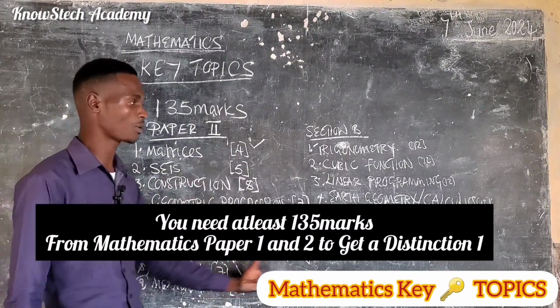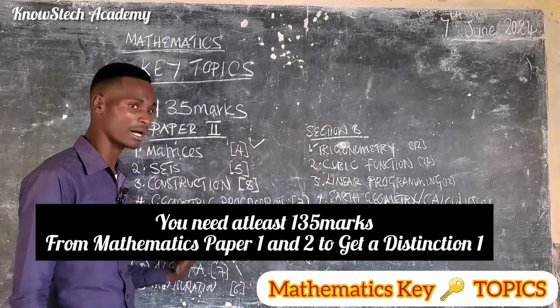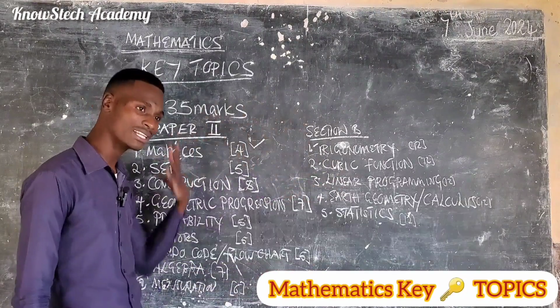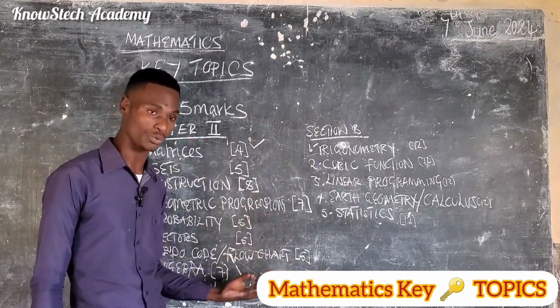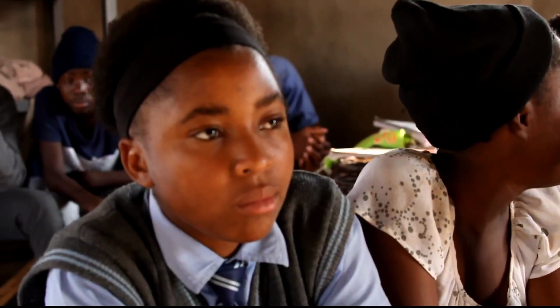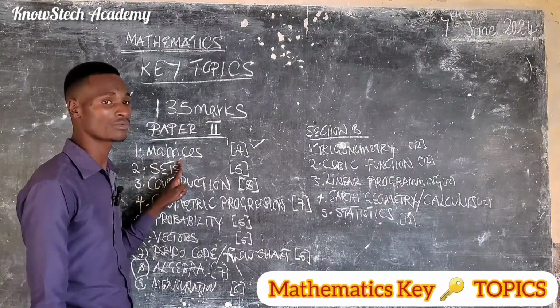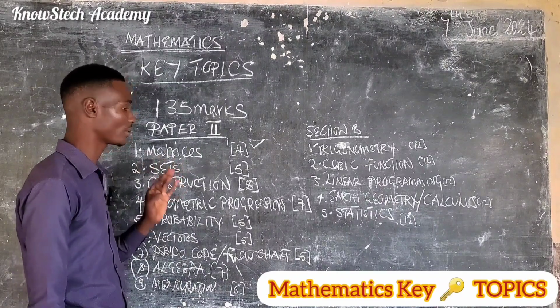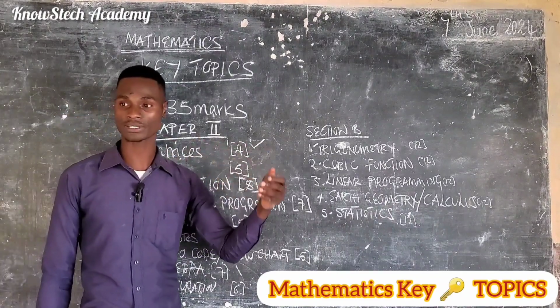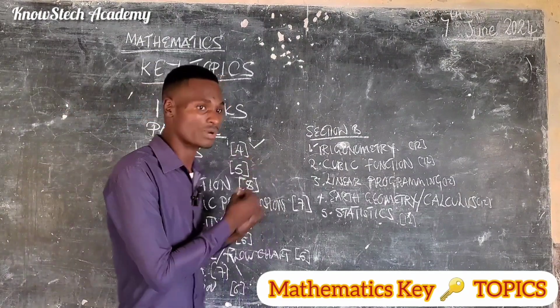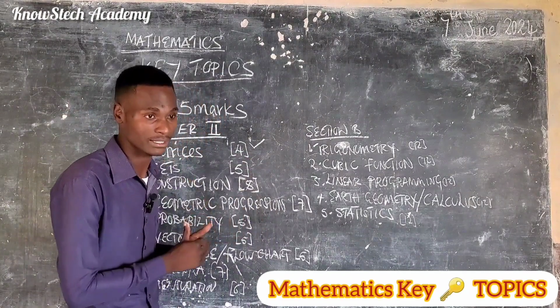So these are the most common topics in paper 2. You will find these topics in paper 2. So what you need to know is that for matrices, you should do a lot of questions, practice a lot, go through different past papers so that you understand how differently these questions are asked.